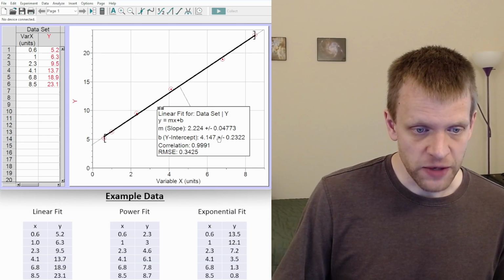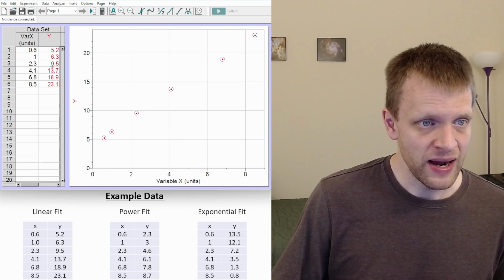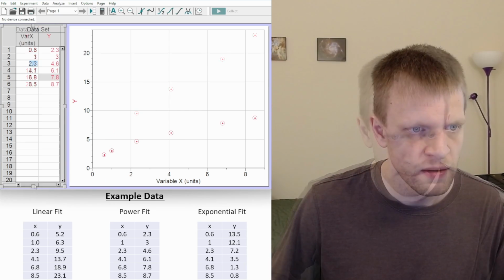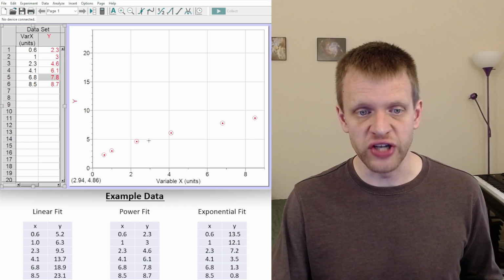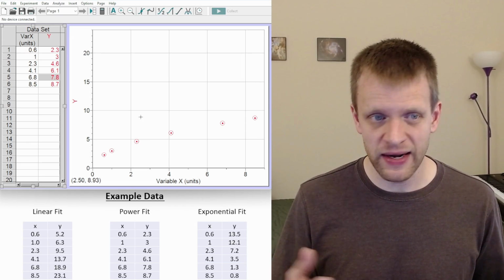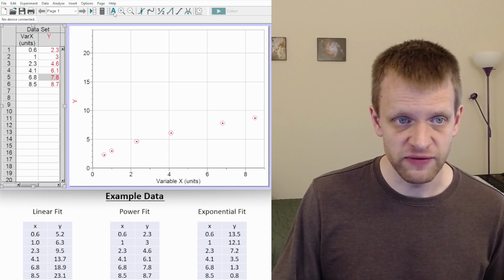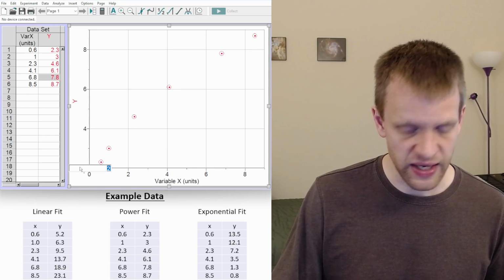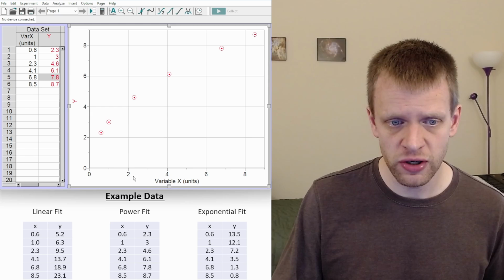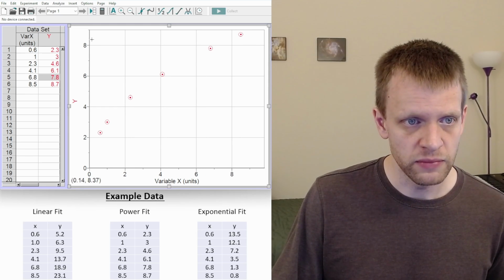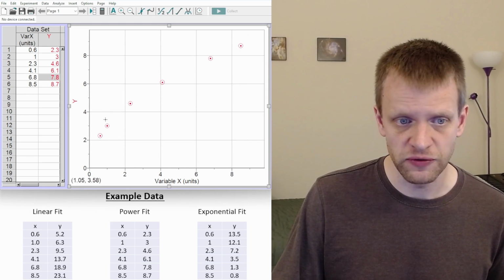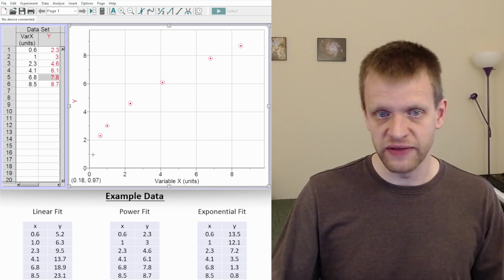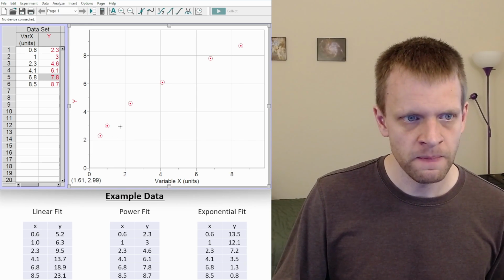So let's change this up and say, what if we were looking at our power fit instead? So I'm going to change this data to the power fit one. So again, when I change those data points, this one doesn't automatically rescale the graph, but it does just have this button on here that we can hit, that auto scale button, maybe click on the axis down here and say we want it starting from 0. Again, we can adjust any of those different sides to kind of make the graph fit the region of that table as accurately as possible.